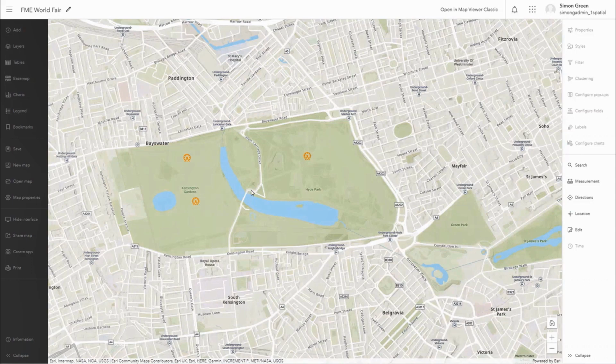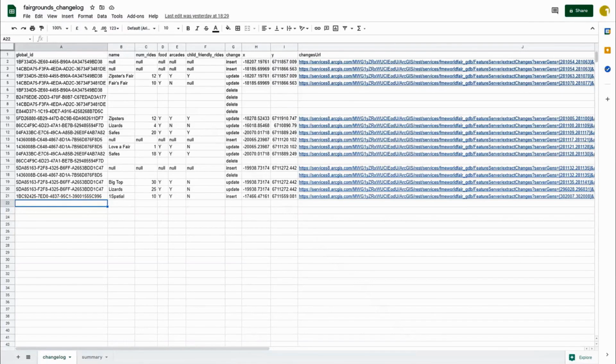What I want to do is edit some of the details of one of these fairground features. Zipsters have increased the number of rides on offer, so I need to go and update that. But before I do, let's take a quick look at the Google Sheet that will get updated automatically once the update has been made in ArcGIS Online. This Google Sheet document is made up of two tabs, the changelog and the summary.